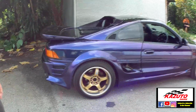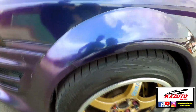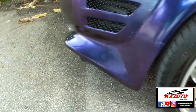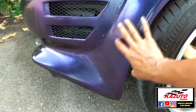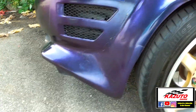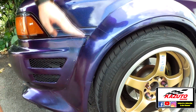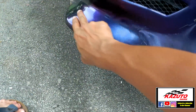And we can see your rear. So this is what you say? It's a YSR. And this part is original? No, the fiber shop have actually joined it for me. So this part originally doesn't have it, the arch actually ends here. So what the fiber shop has done is they've joined it.